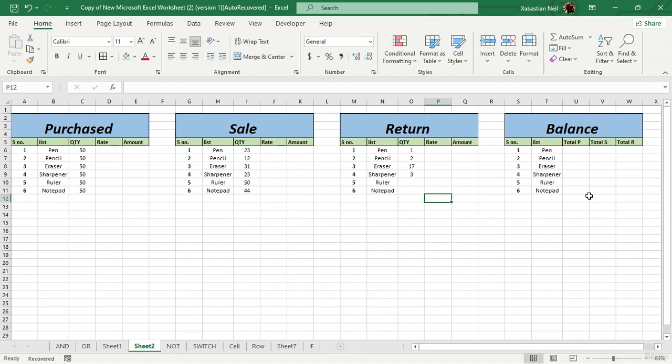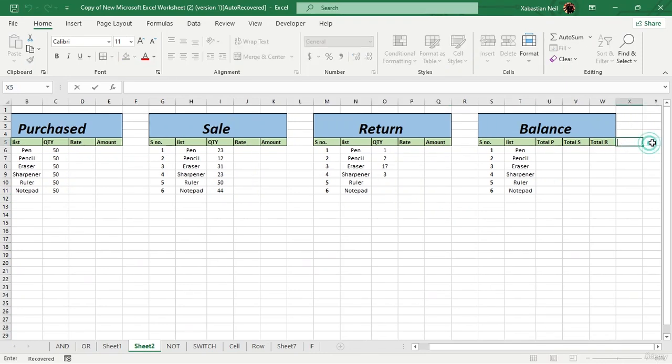All of the audit will be found out through formulas, so I'm going to show you how you can do it and how you're going to find this total P, total S, and then total R. So we're going to find 3 of these, and when we get all of these, that will be the audit report in Microsoft Excel. That is quite easy because all of them are formulas. And at the end we're going to find out the availability too, which is going to be available. So, that is it.